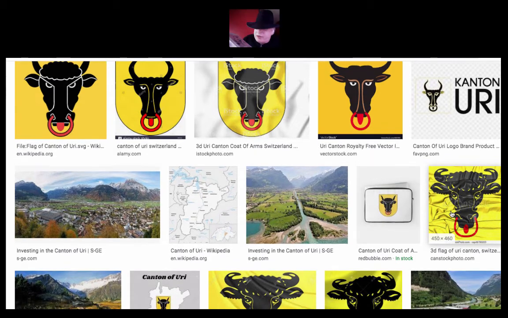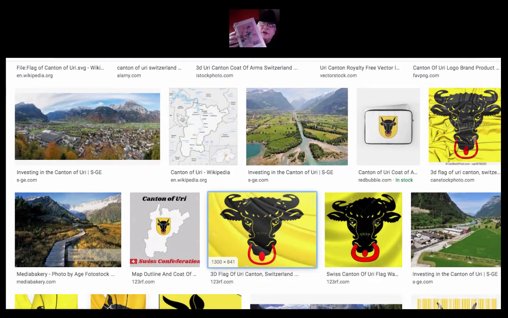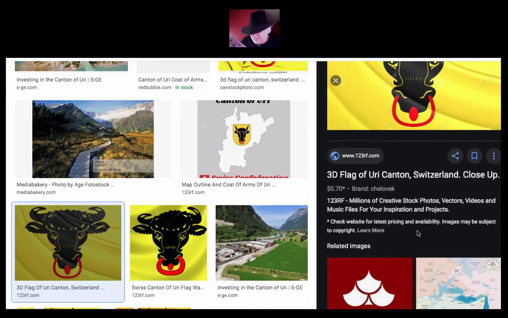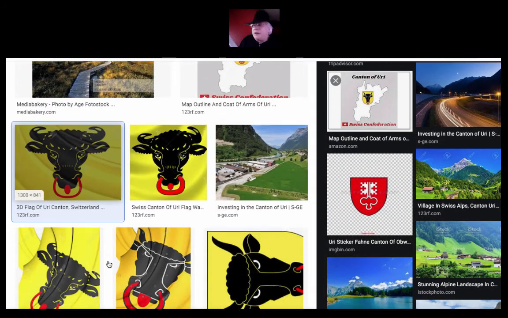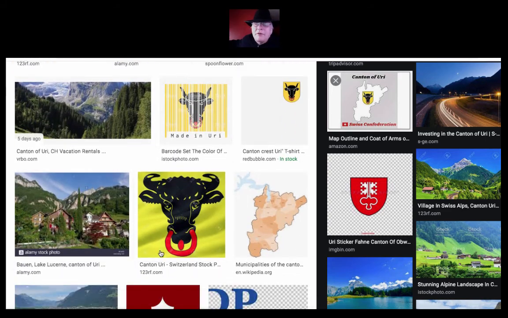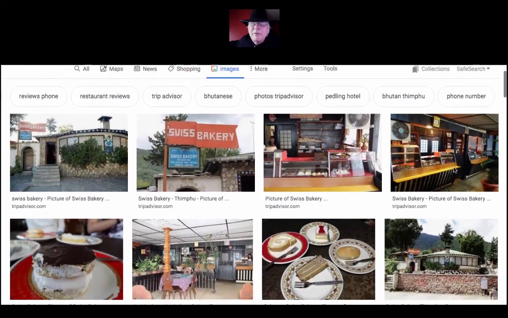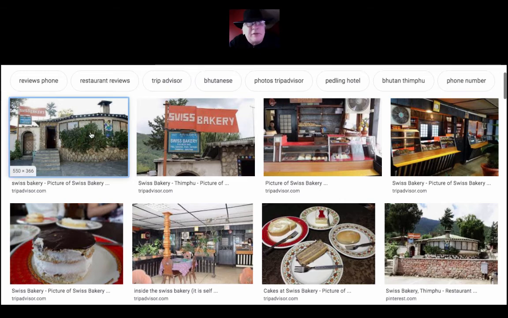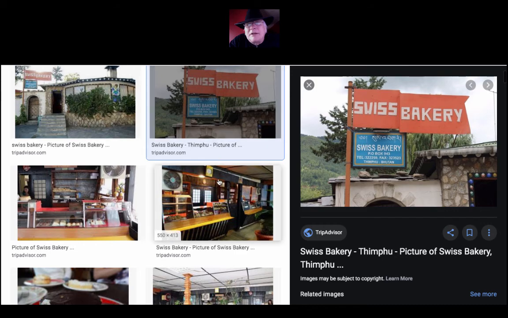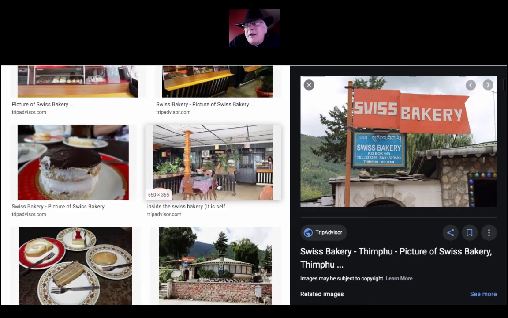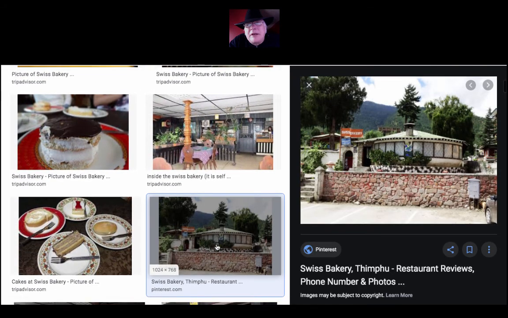Finally, shout out to Bhutan. This is an old family home. We're a Swiss family, Urner, U-R-N-E-R, and ancient ties to, well, I don't know how ancient, but Bhutan you'll find has pretty interesting culture with a Swiss bakery when I was there, and most people remember from the 80s and so on, right in the middle of Thimphu. I was there in the 80s. My parents lived right up on the hill there behind Thimphu for many years.